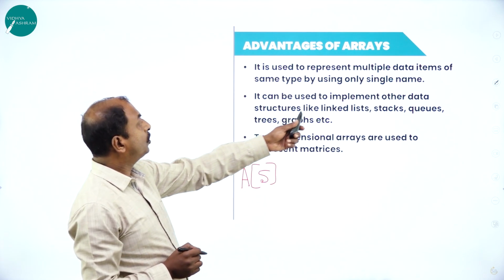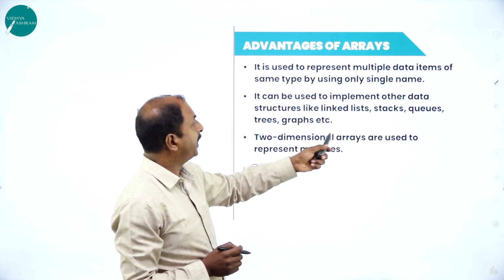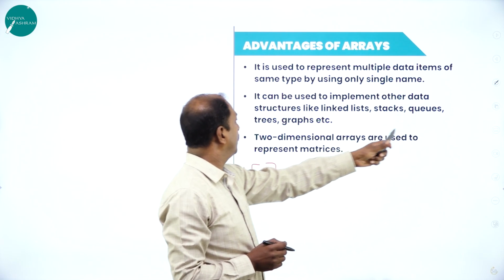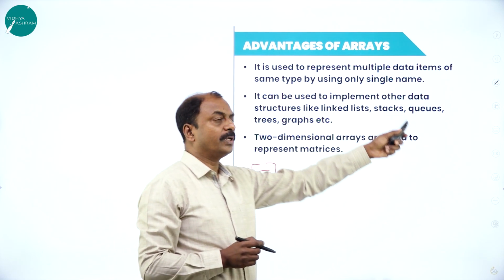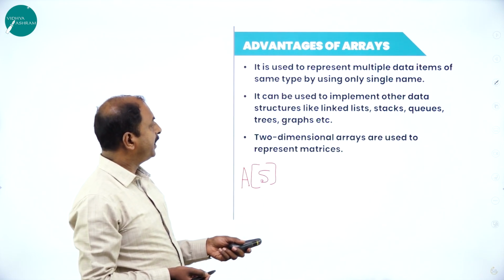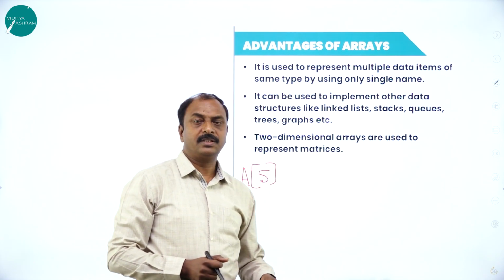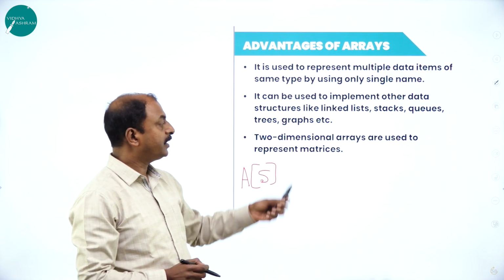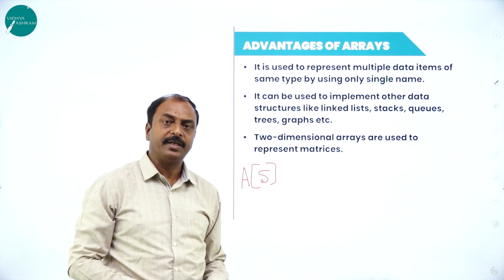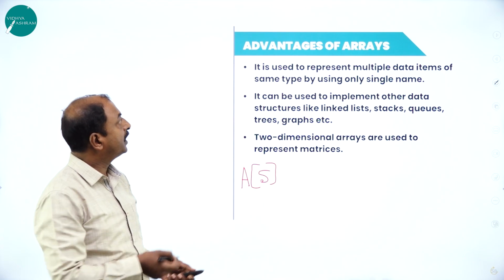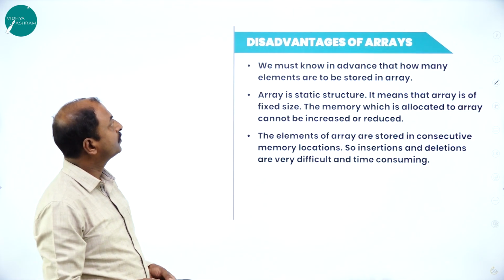Now, it can be used to implement other data structures like linked list, stack, queues, trees and graph. You are going to learn these in our next sessions. And two-dimensional arrays are used to represent matrices. This is in mathematics, where we use this to store values in the form of matrices. These are the advantages of arrays.